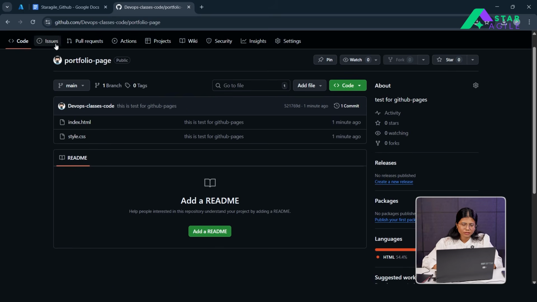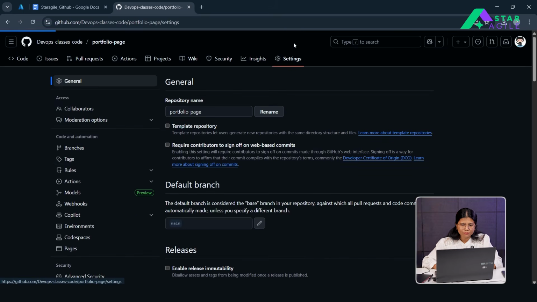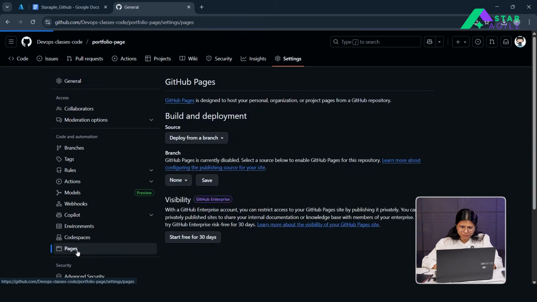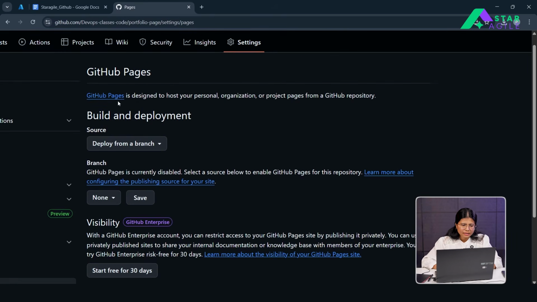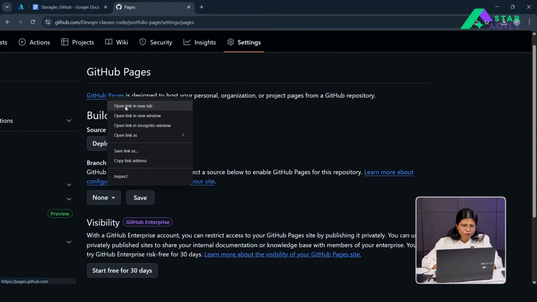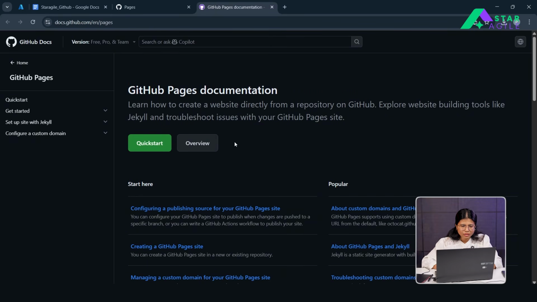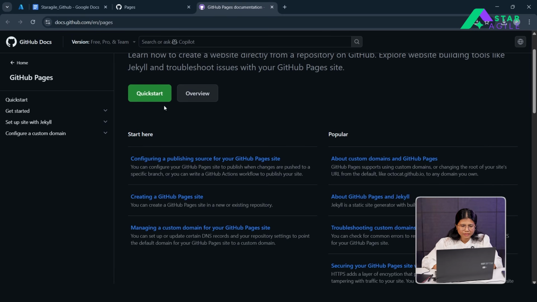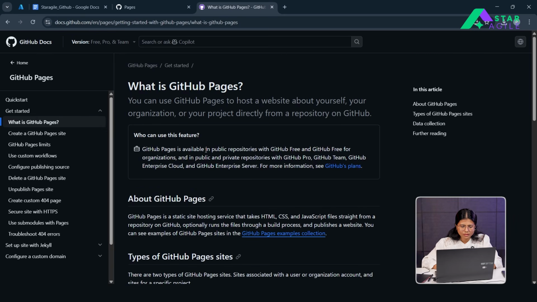Here we have an option in the code, same row, we have something called settings, which I have already showed you, right? We have something called pages, so you should go to the pages option, click on pages option, right? So let's understand what the things are. If you want to know more about it, you can click on this pages. You have so many things, okay? How to create a website, let's understand, okay? Quick site overview of this, okay?